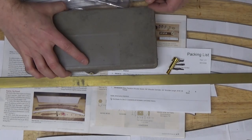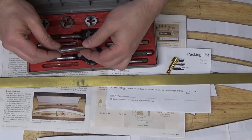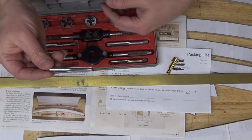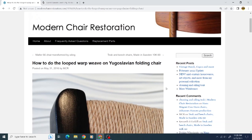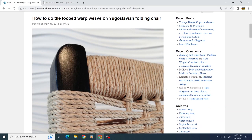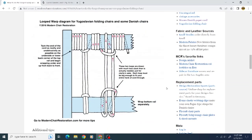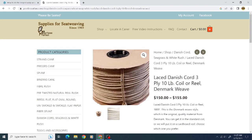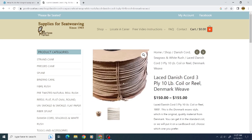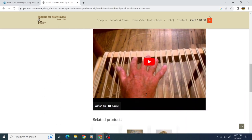And then I need to look through my collections of taps and dies for a 5/16 by 18 thread tap. And there it is, 5/16, 18. So I'm good to go with the tap. I also need to organize supplies for weaving the seat. I found this blog on modernchairrestoration.com, which explains how to weave the seat with the looped pattern rather than nails. And I really like that look, so that's the direction I'm going to go. So now I know how much cord I need to buy, and I can go to Peerless Rattan and order a 10-pound reel of the lace Danish cord. And this company happens to be the maker of the YouTube video on seat weaving I referenced last week.